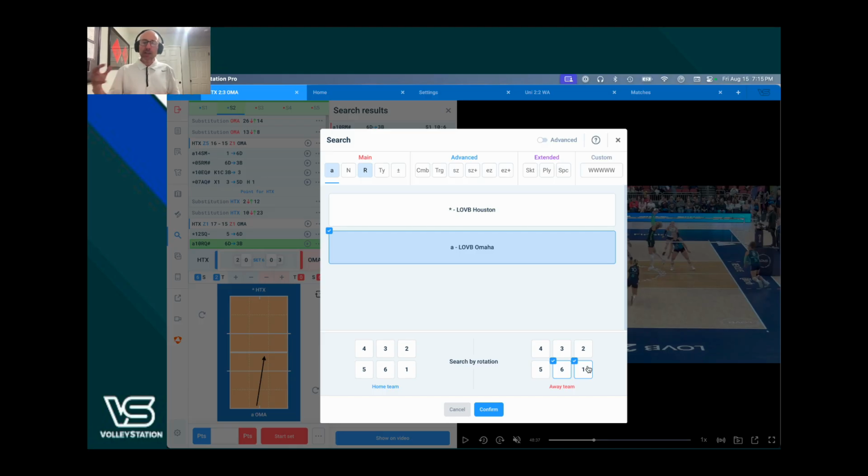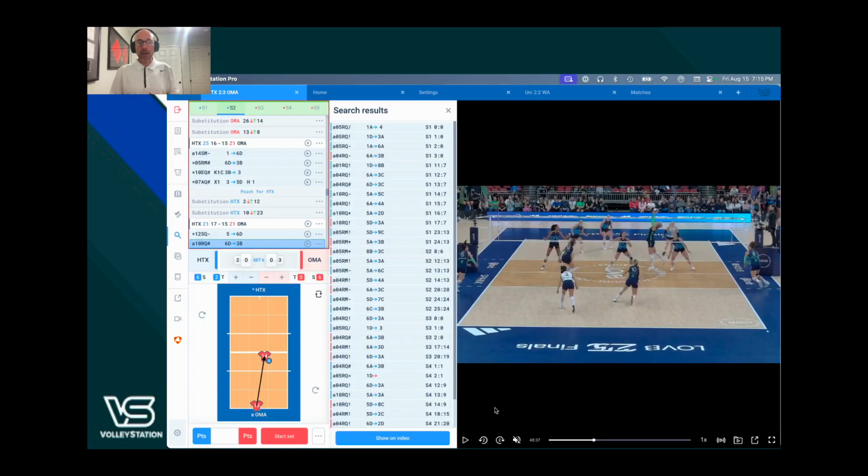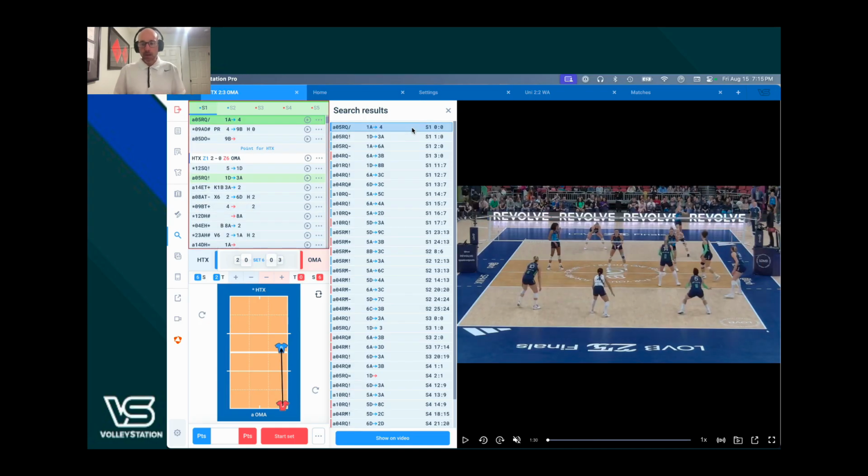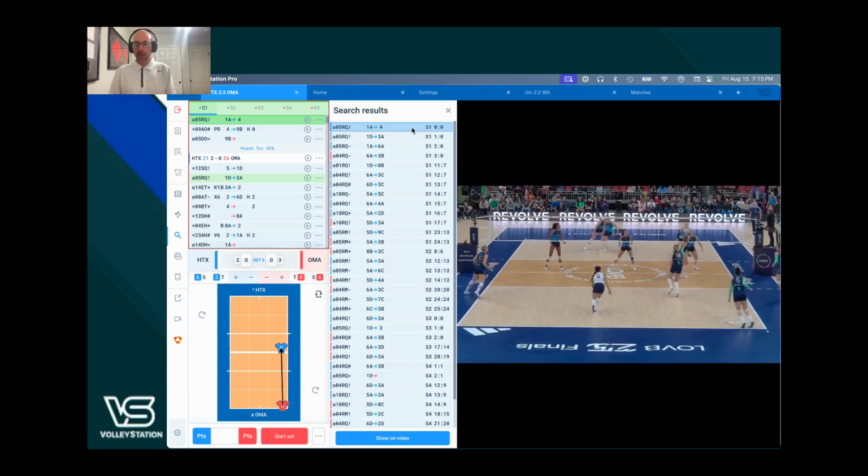Now, I can show you a way to be able to save each of these separately, but that's going to come at the end of the video when we're talking about video analysis. For right now, let's just go ahead and look at Omaha receiving in rotation 2, setter in zone 6. I'm going to come here, highlight that video, type F so it queues up to that first spot. Let the video play. Let's see what happens.